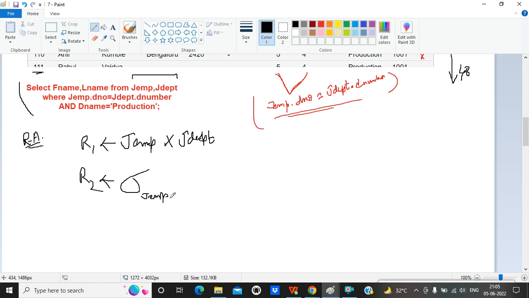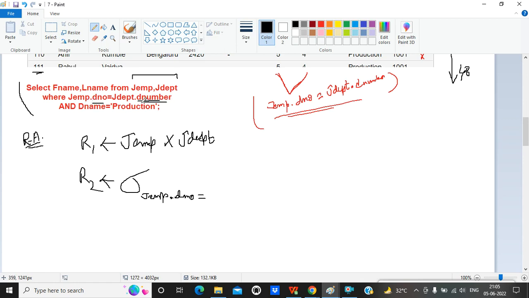This syntax is needed when you have the same name column, the same attribute name. Suppose here you have the DNO and here you also have the DNO. Then what you have to write? DNO equal to DNO.